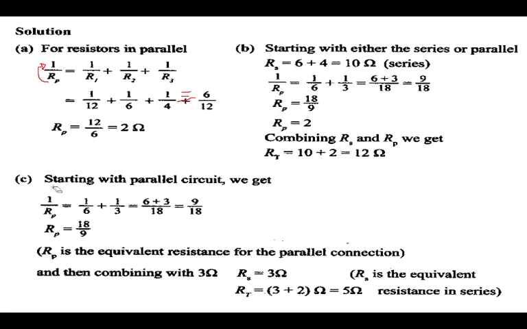Similarly, in the last bit here, starting with the parallel circuit, we get these two resistors, you add them up, but don't forget, whatever you get there, invert the fraction. The numerator goes down, the denominator goes up. And then the total resistance is found by adding the two, that of series plus that of parallel.